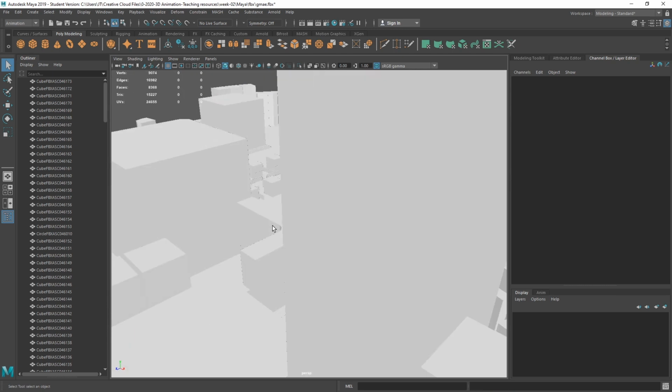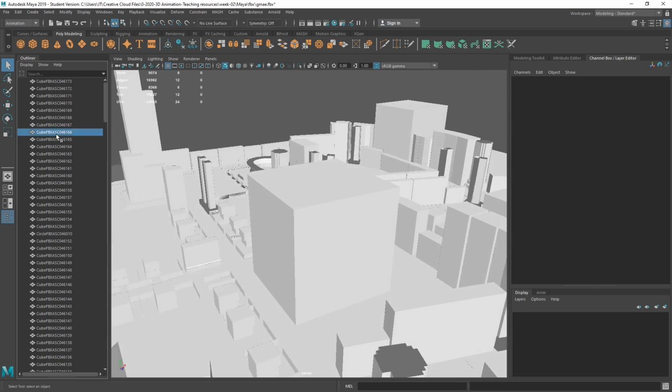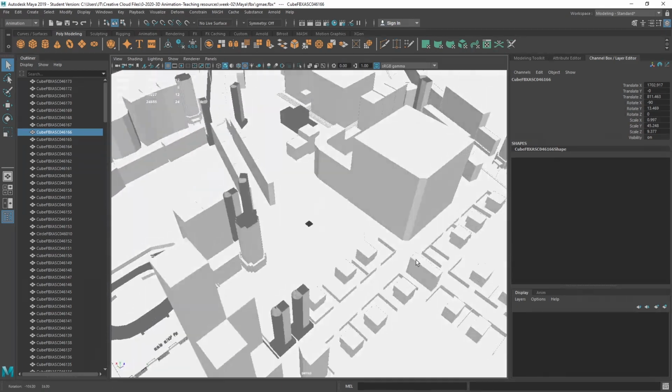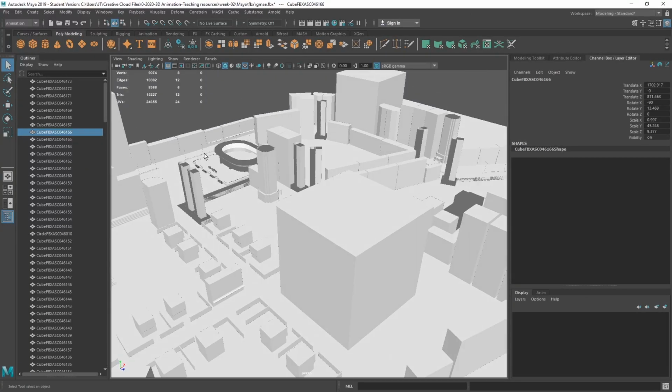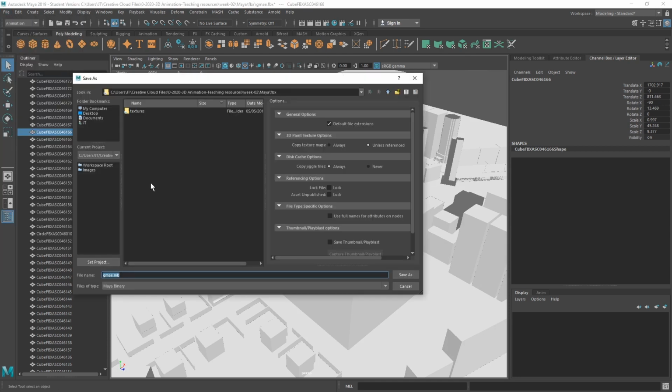And if I just zoom out, I can see the city. So it looks like with this file that the textures aren't showing up. So I need to click on this icon here to bring the textures in. But I can see that for some reason it's not linked. So there'll be a small amount of work for me to set that back up. So I'll just save the scene as, I'll call it city textured.